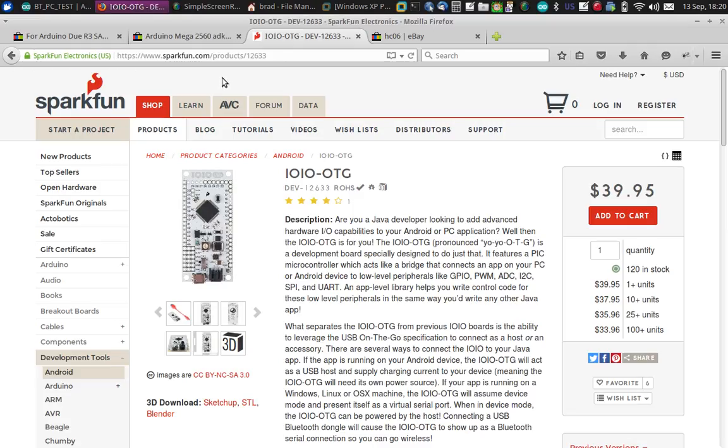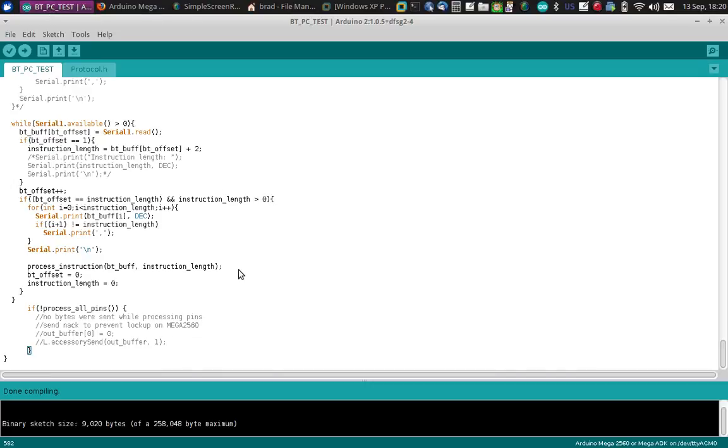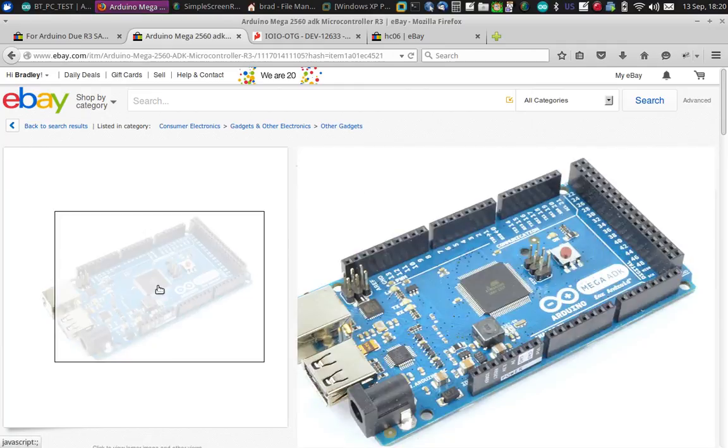So you have one of these boards, you ordered it from eBay, and you want to connect it and get some programming going. My idea as far as software sketches for Android was to have my own firmware and be able to abstract the hardware, to where I can say I want this certain pin to be an input or an output, or read an analog voltage, or transfer data to a UART or SPI or whatever, and then be able to interact with these boards.